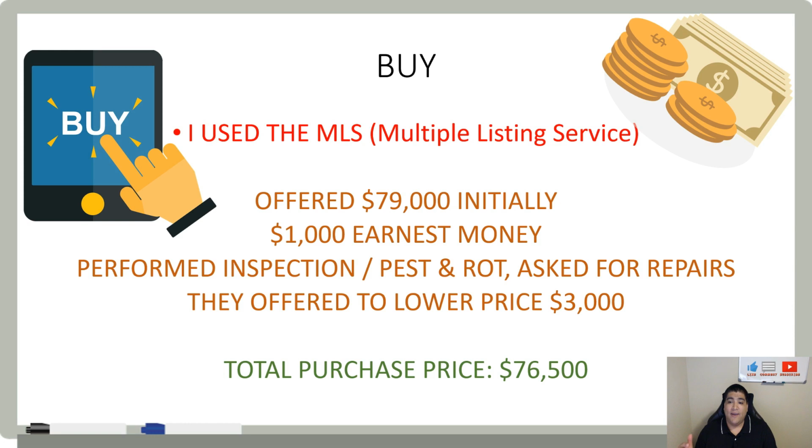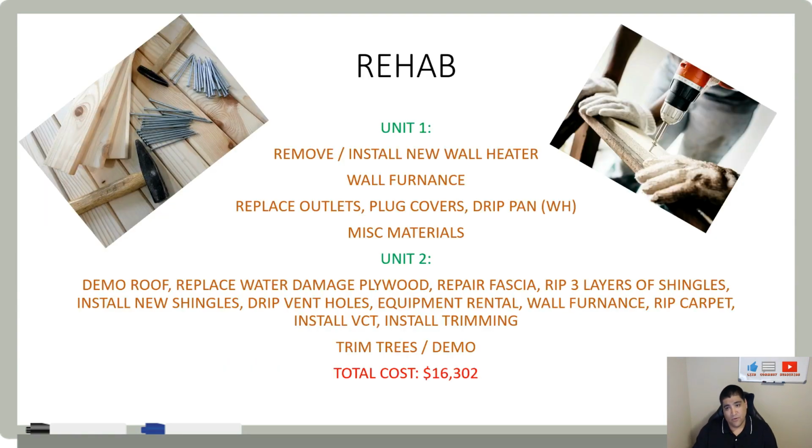So with my $1,000 of earnest money in this deal, I only had to come up with $75,500 in order to completely purchase this duplex, this detached duplex home, 2 bedrooms, 1 bath in each unit, for a total purchase price of $76,500 for this buy. So really good buy.